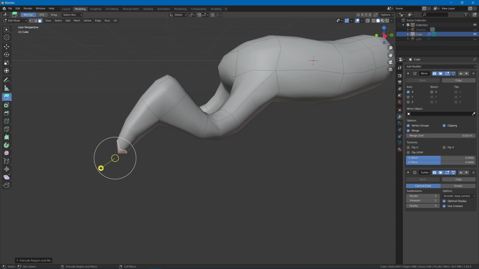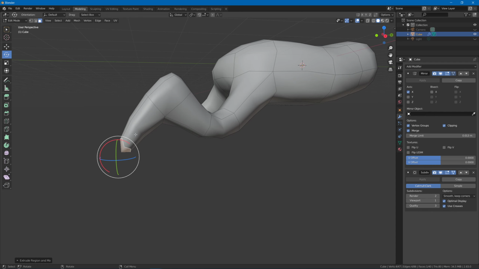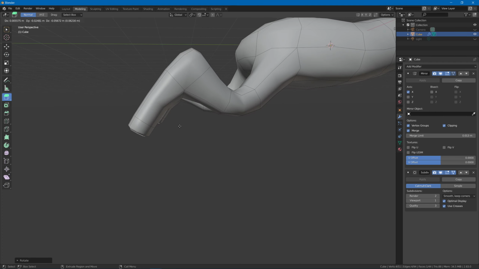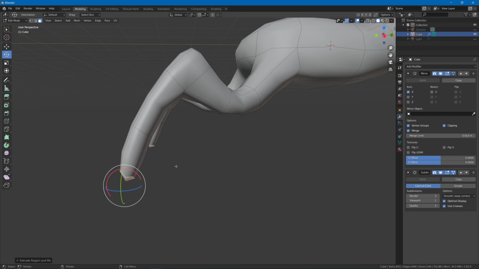And remember, you just move your mouse, E for rotate, right? Remember, you can always grab these handles, just left mouse button or middle mouse button, right? But middle mouse button does view, right? And we'll do another extrusion. Hold down middle mouse button, drag, because that'll view extrude it. E for rotate, middle mouse button for view rotate.